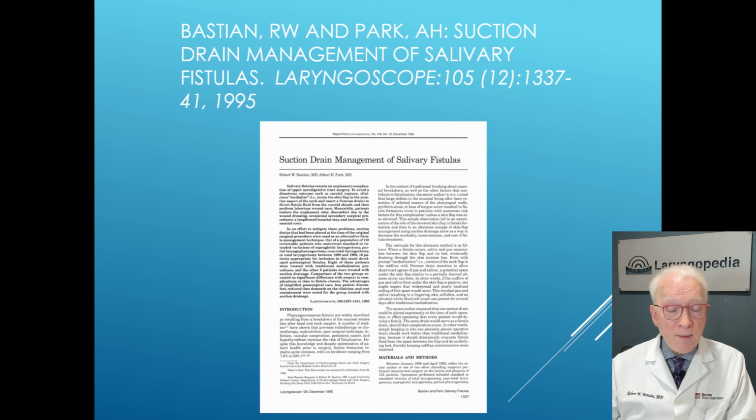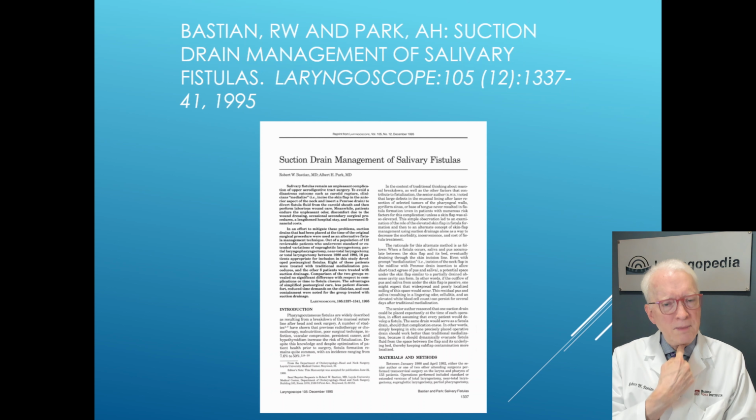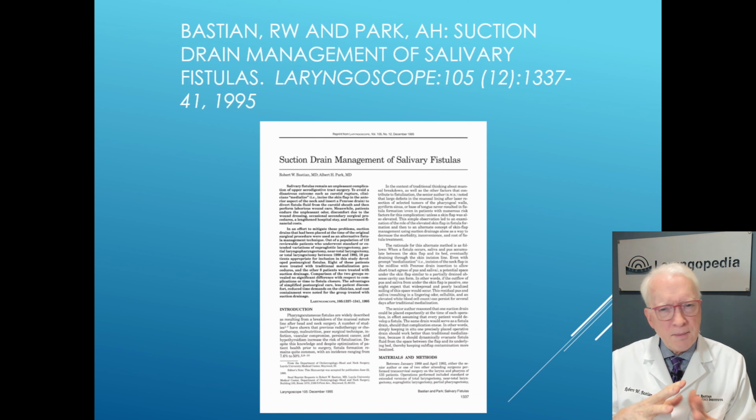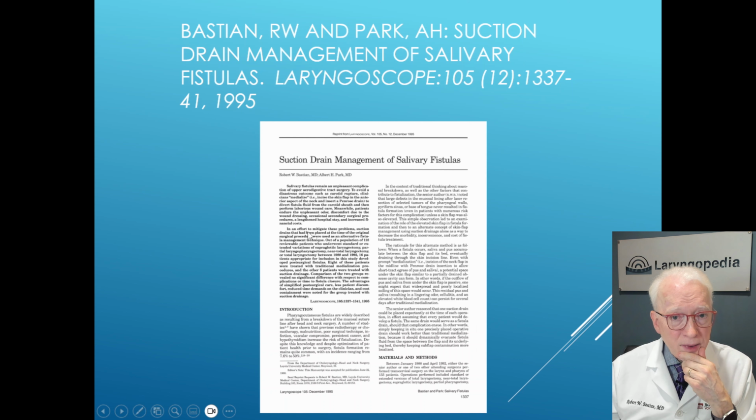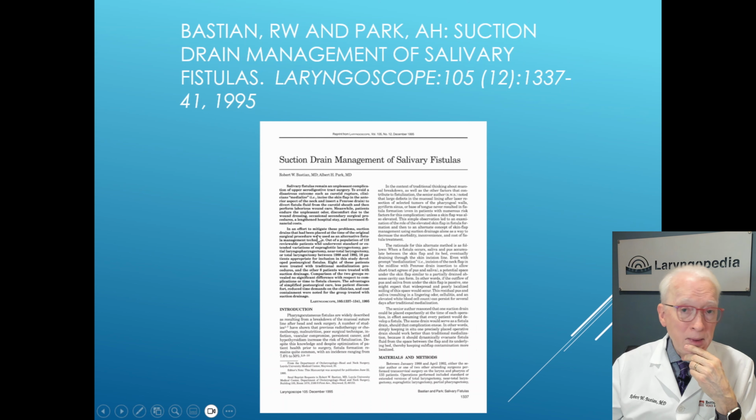And when I finished, I remember an ex-surgeon from a large VA hospital stood up and said, "I don't understand this. You just medialize, you just put a Penrose drain in there and put a dressing on." And so it completely went over his head what the whole concept was here. So that's why I'm being a little detailed in talking to you about this, maybe more than some of you need, some of you have got the idea and you can click off of this.